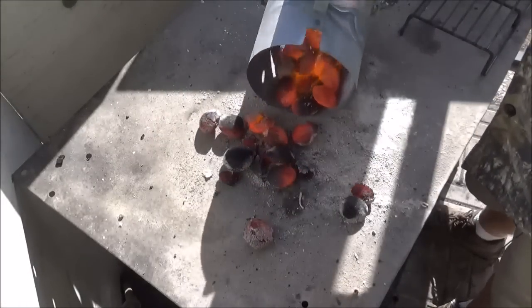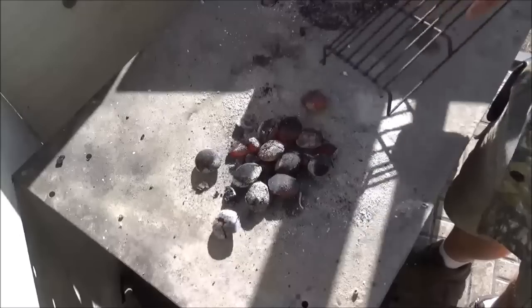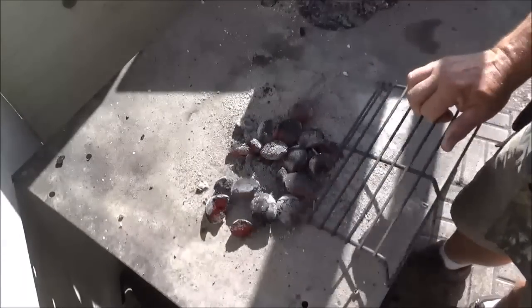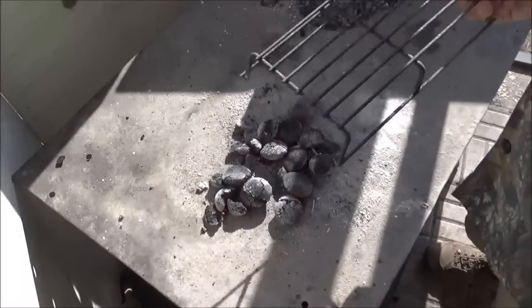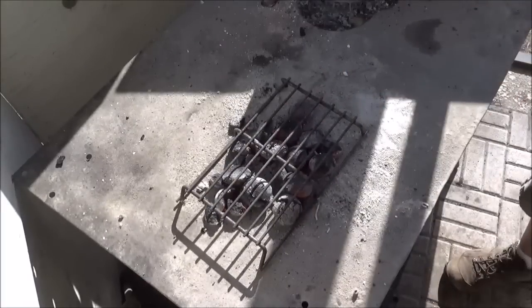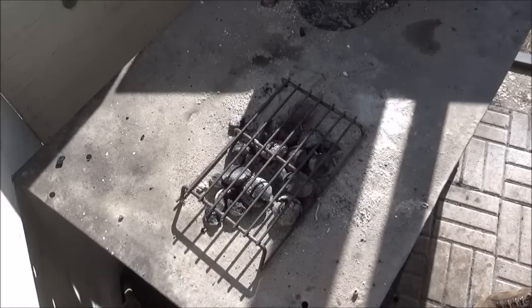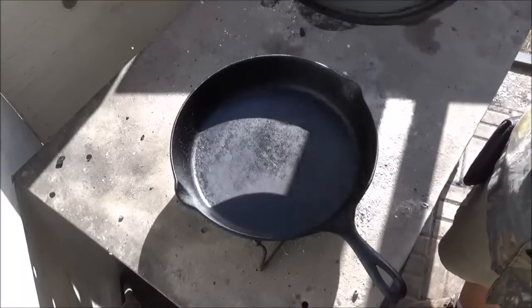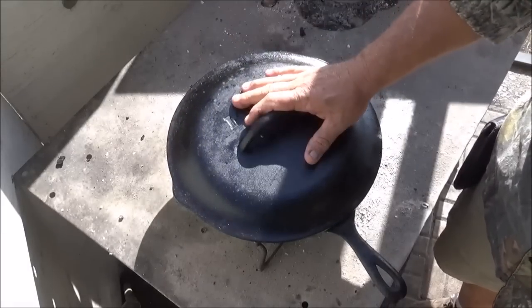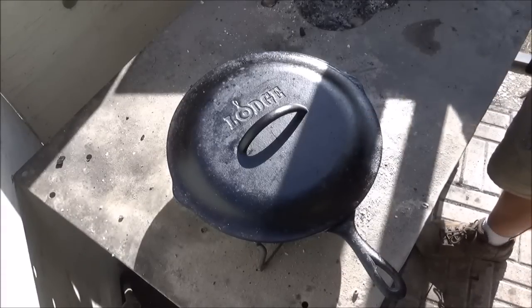Our side for what we're going to grill today — T-bone steaks — is going to be some fried potatoes. What we got here is simple, this is redneck backwoods cooking at its finest. This is an old grate I had from an old gas grill. I'm going to lay that right on top of some coals there, and that's just going to keep those coals breathing real nice. That's the Camp Maid coconut charcoal, by the way. And we're going to put one of our antique number 10 three-notch Lodge Dutch ovens on there with a modern cover, let that start getting warmed up, and then we'll use the rest of our coals for the grilling process.